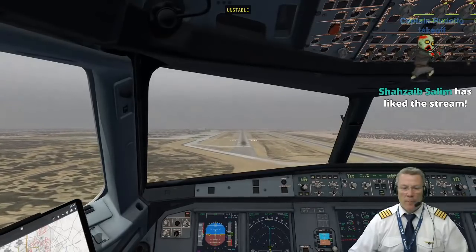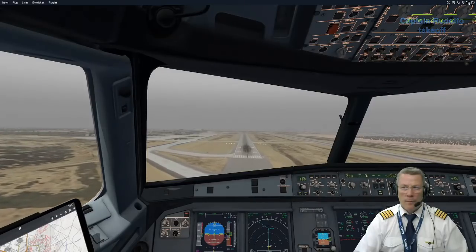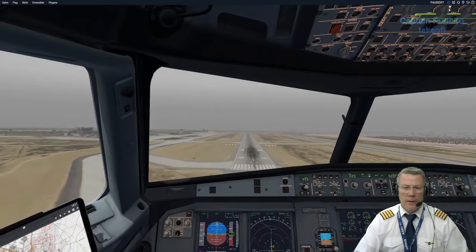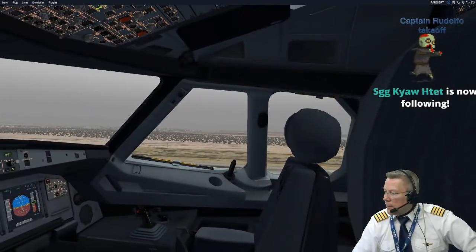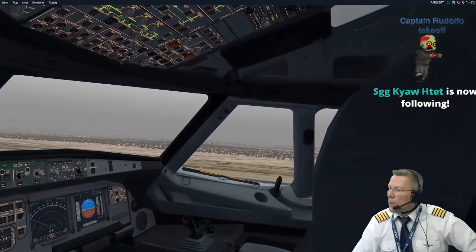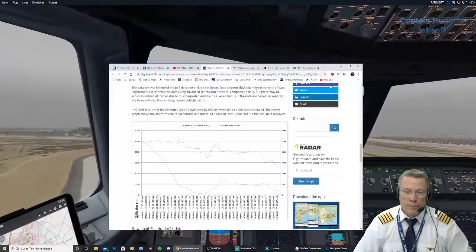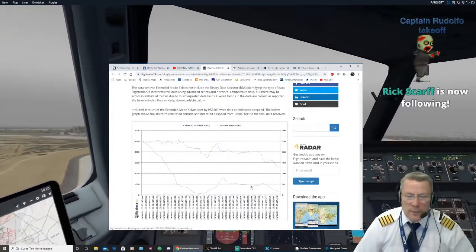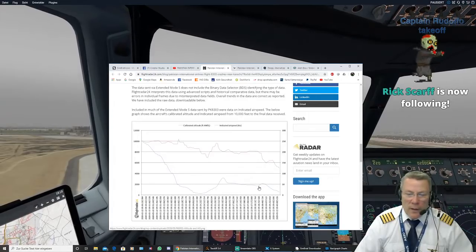So I stopped it here at this point first. So let's have a look at the data. Where is the data? Here is the data. So at the moment, round about here where the engines are, now here the engines are off.